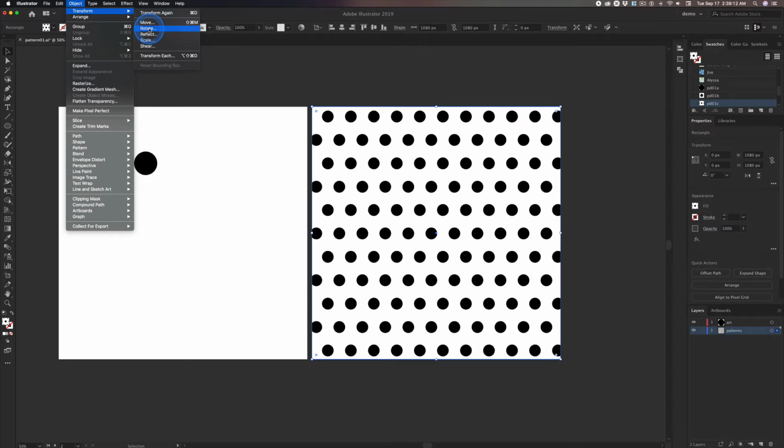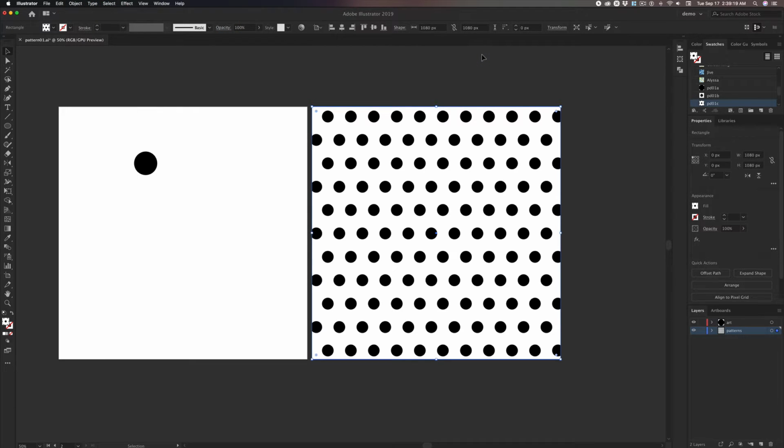And hey, you might also see, hey, rotate, reflect, shear. What do those things do? Well, why don't you find out? You may not like shear for this, but the others might be of interest. Maybe you want to move that to the lower right-hand corner. Wonder how you would do that. So there you go.